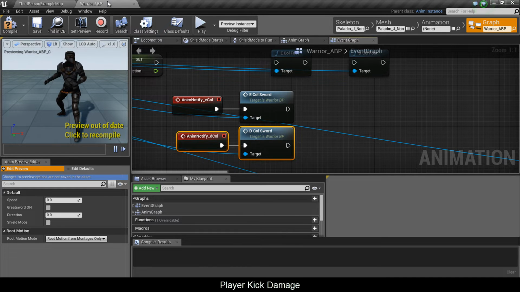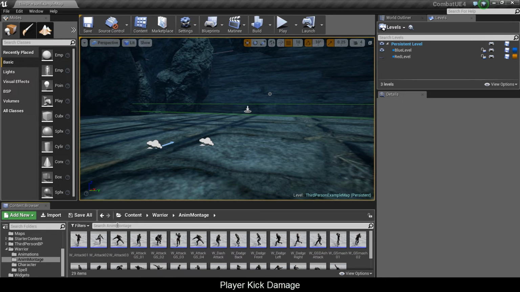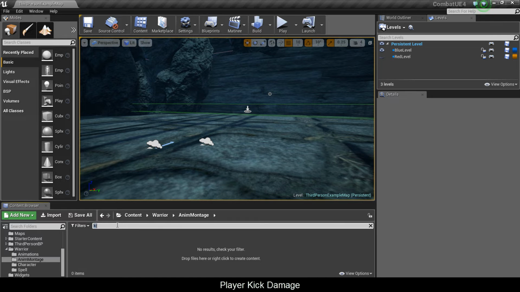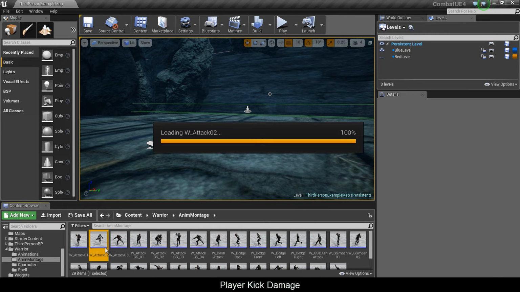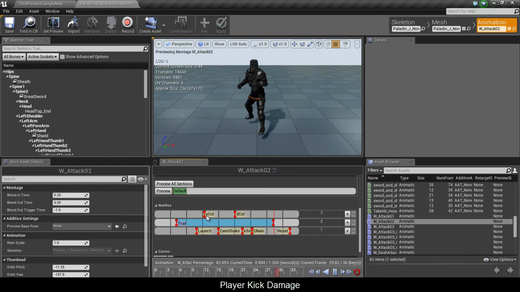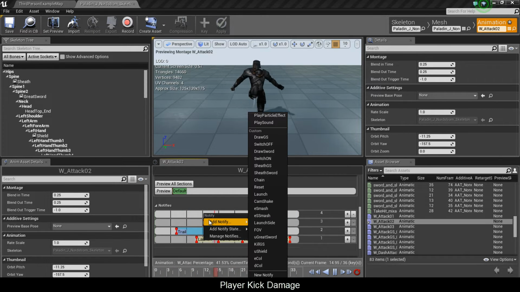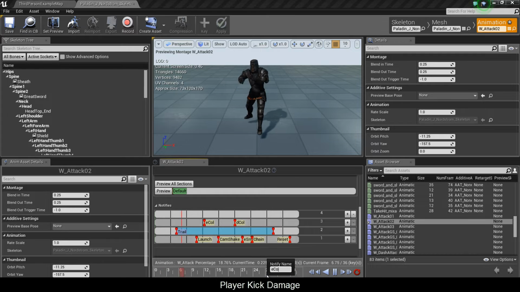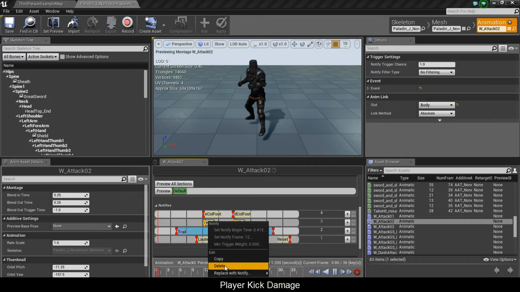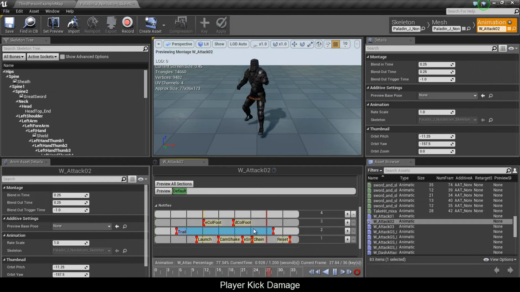So put enable collision together and disable collision together. Just gonna save, and I'm gonna go into my anim montage. It's attack 02. Now his equal and decal, I need to replace these with new ones. So equal foot, or you could call it e-kick. Equal decal foot. So now my sword won't be getting switched on and off.